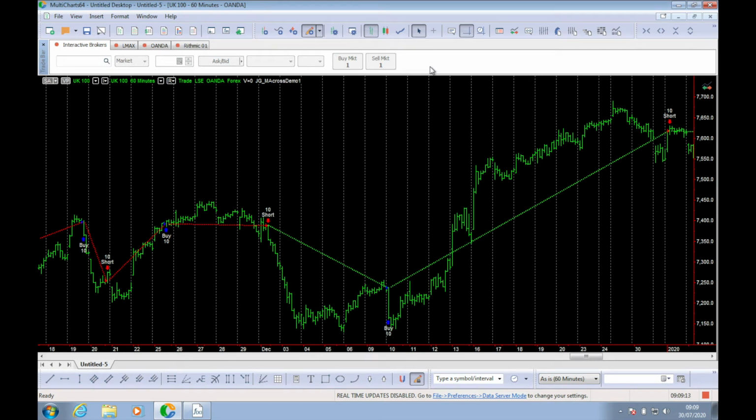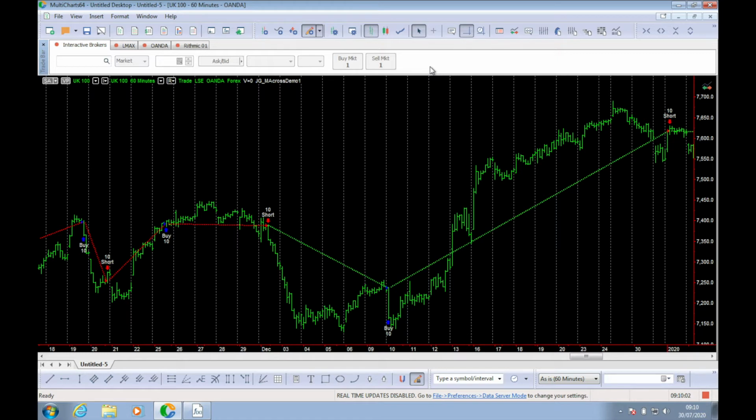In this video today, it's a quick screenshot video showing you how to optimize inputs in Multicharts. And I'm shooting this quick video for a student of mine, and I thought it would be quite valuable for you guys to see it as well. So if you've ever wondered how to optimize numbers using trading software, in this case Multicharts, then this is the video for you. Now we're using a moving average crossover strategy.